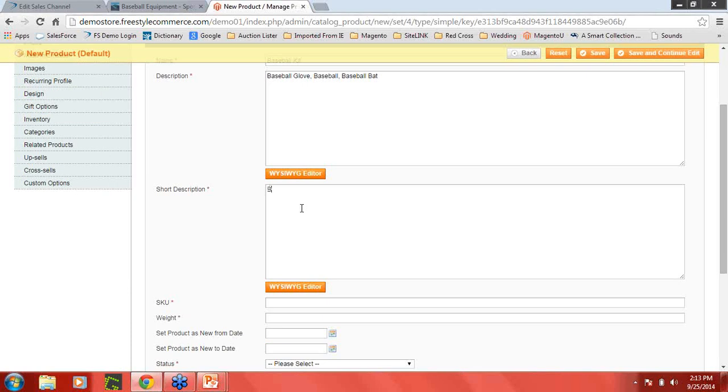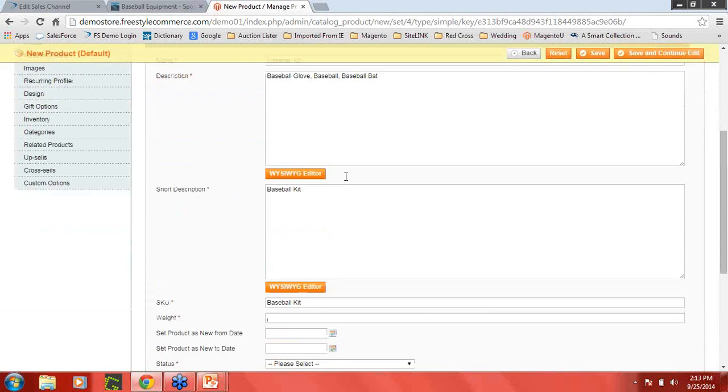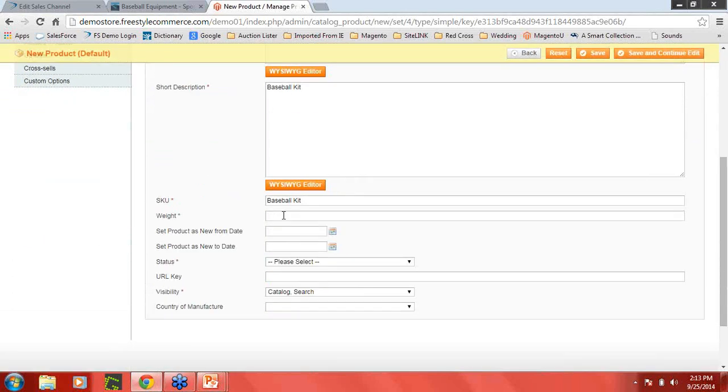This would be on my product listing page. We'll just call it baseball kit. And my SKU name, same thing. I'll just call it baseball kit. And my weight, because all of the components together, let's say they weigh about, I don't know, 6-7 pounds. We'll say 7 pounds.